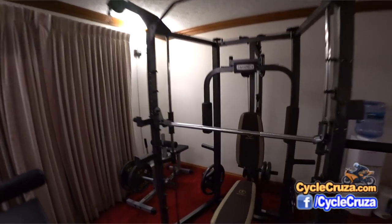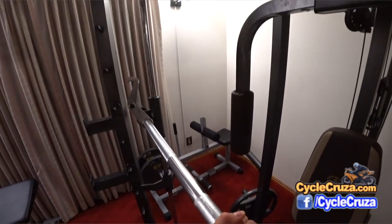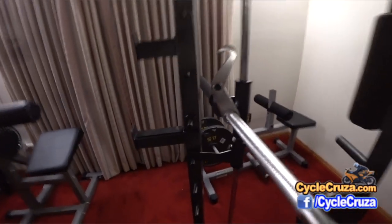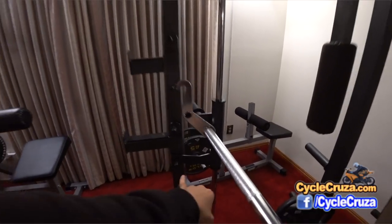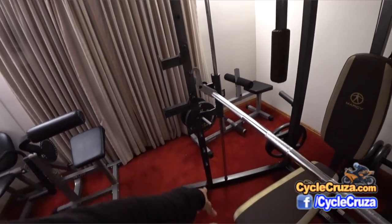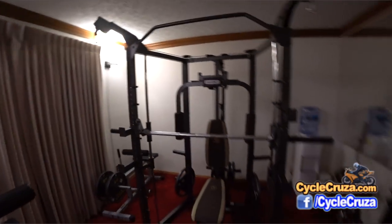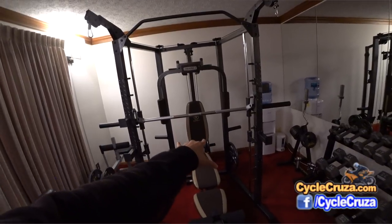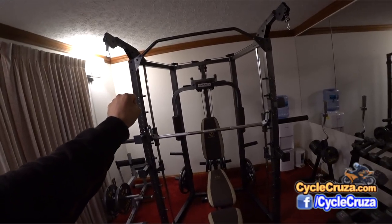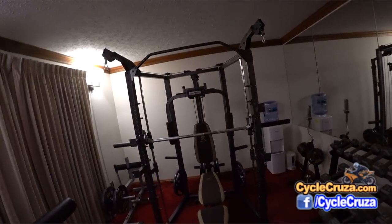With this system, you just turn the bar out and do your lifts. When you're done, you turn it and it hooks back on. If you can't reach any of the pegs, there's a guide on the bottom where you can just drop it down — that'll keep the bar from pounding your chest. The guide is adjustable to any one of those pegs. The only real drawback is you have to push the bar up evenly; if you push one side up more than the other, it'll catch on the guide bar, which is annoying. But once you get into the habit, it's not a big deal.